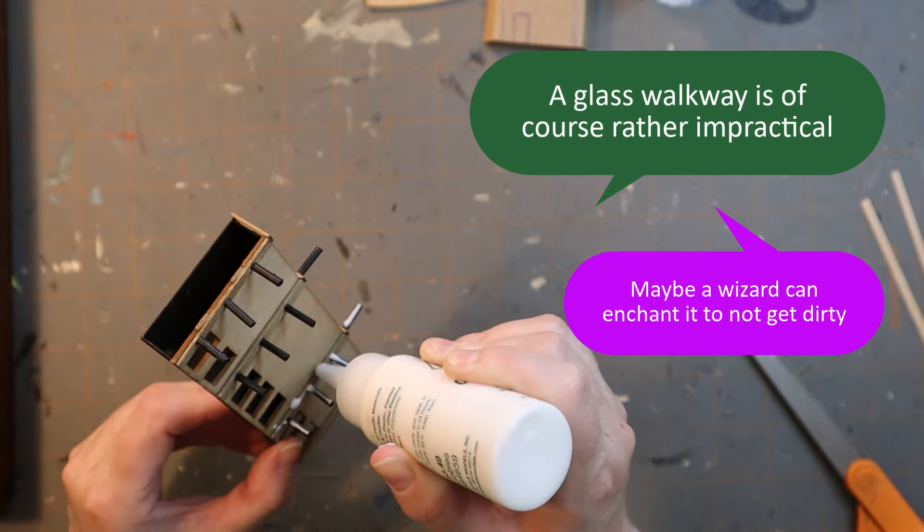It's spring — spring happened while I was making this video. It's a great time of year, we really need to mow. Alright, so there's a couple of coats of primer on that guy. I think it turned out to be a pretty cool building overall. And now I'll make another bottle building. This one's going to be a market. I got my initial building and then this little atrium guy on the side, and some doorways.